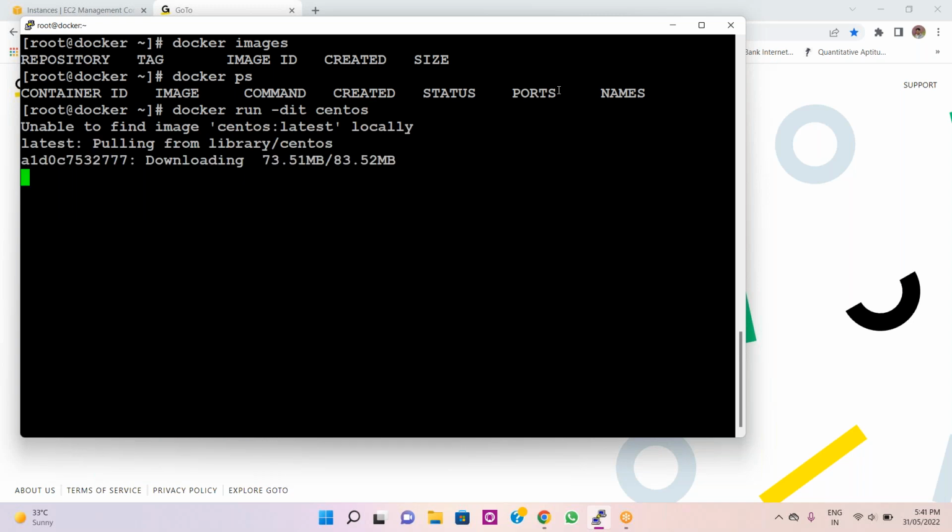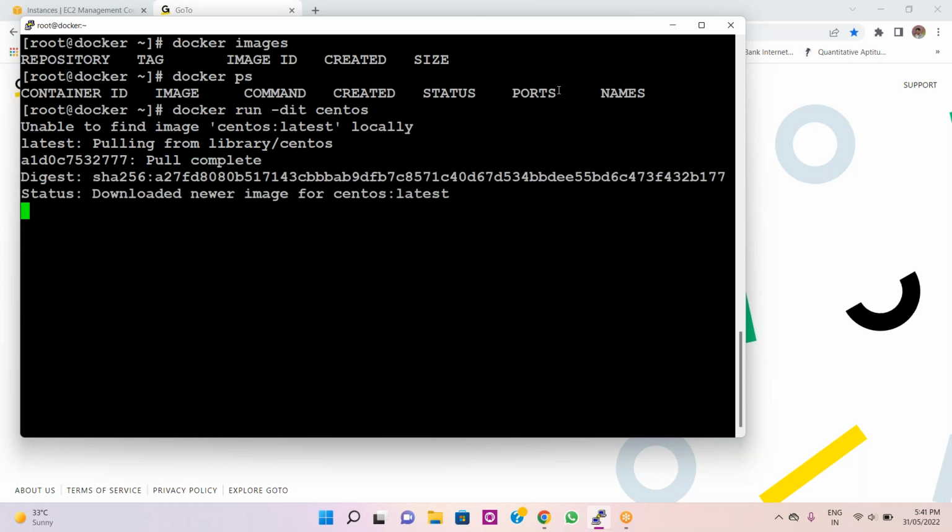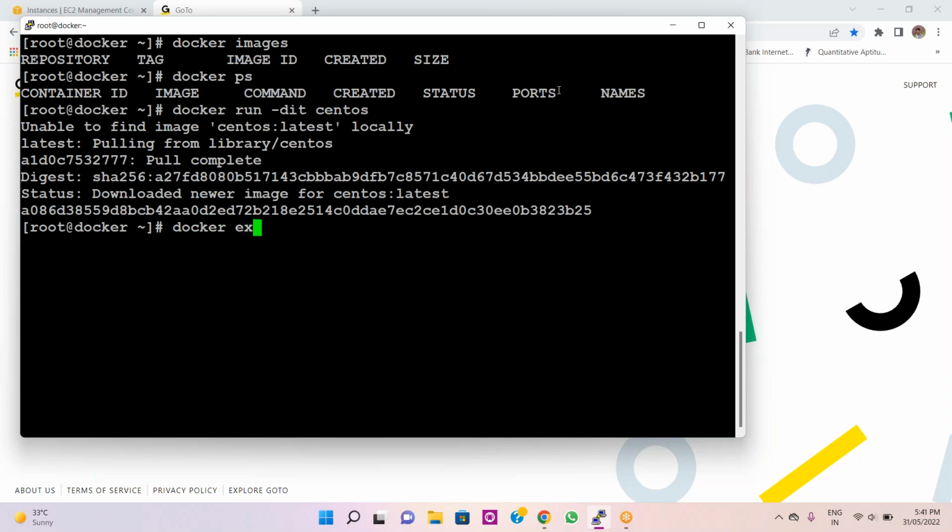Enter. Okay, so I have one container now. Can you please log into that container? Docker exec -it.